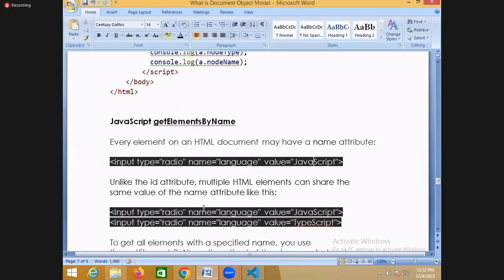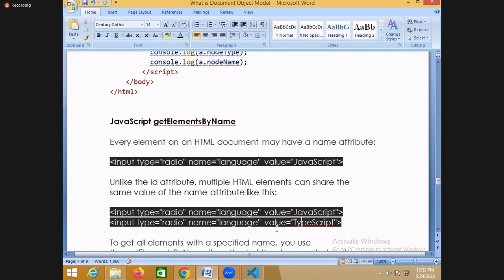Unlike the ID attribute, multiple elements can share the same value of the name attribute. Input type radio, name equal to language, value is TypeScript. Name is the same, but values are different.